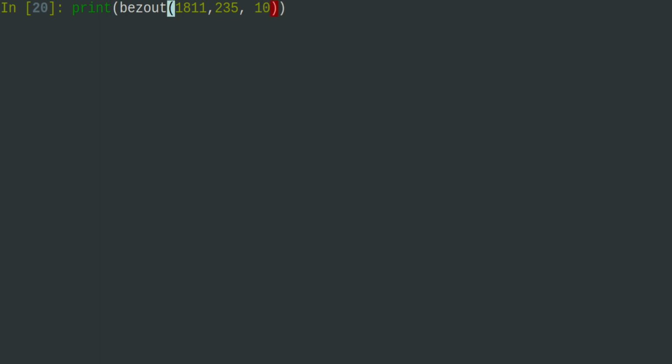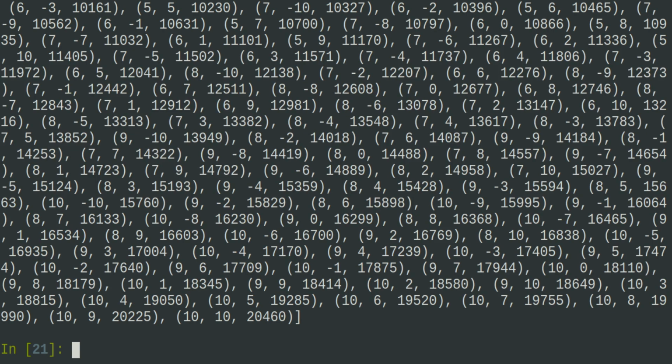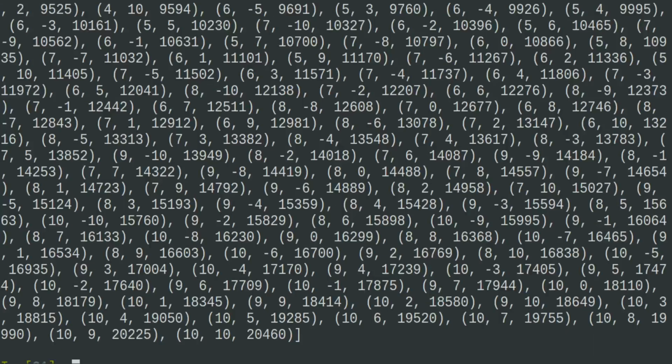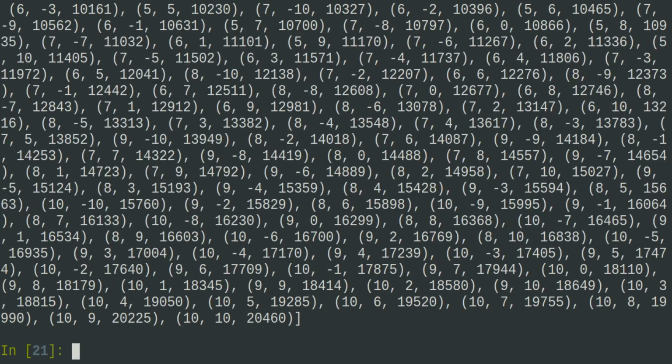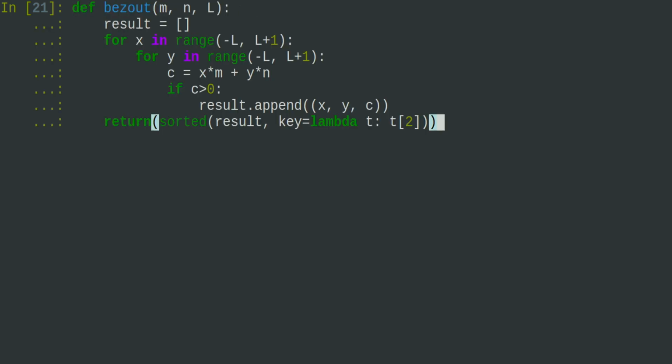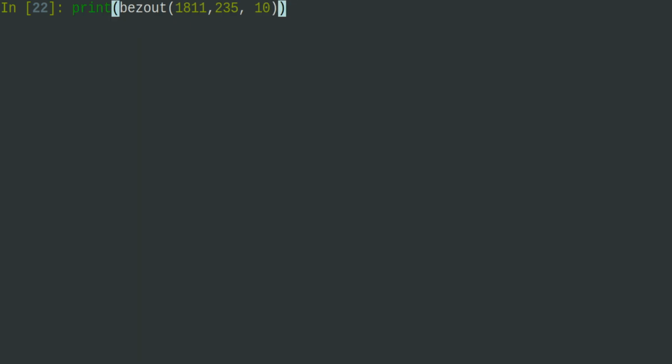Let's jack it up a bit. All right, 10. Well, this is way too many numbers to hack through. So I'm going to modify my code one last time. Let's go back. Now, let's take the first element. And as you know, the first element is going to be index 0 because we count from 0 in Python. All right, so let's try this. Now we are only going to get the first element. Okay, great.